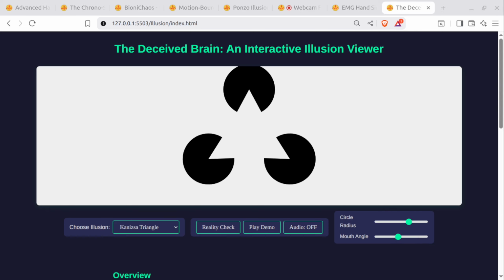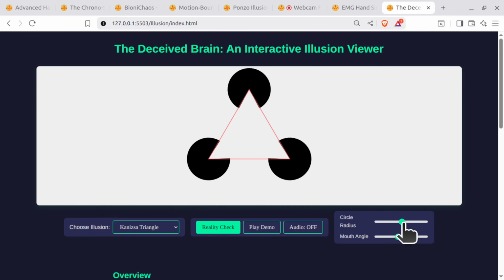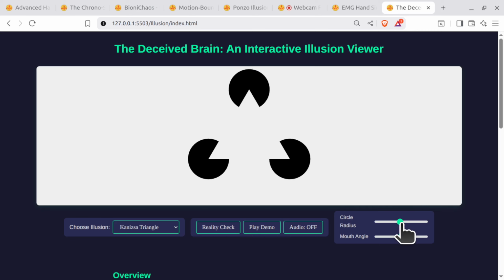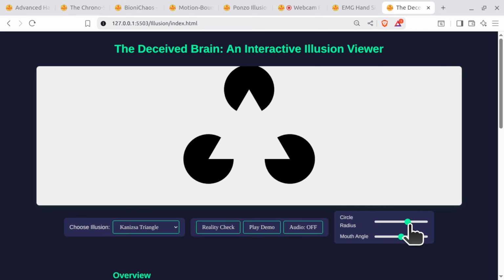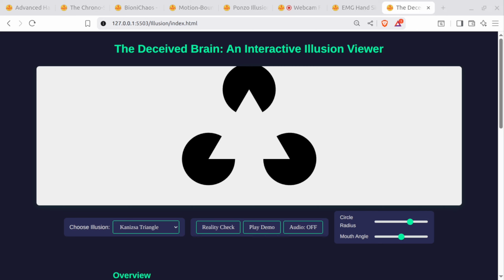Which part of the brain does it affect? The Kanizsa Triangle illusion primarily affects the visual cortex, particularly in the occipital lobe at the back of your brain. This area processes visual information. How do you know that? Researchers have studied optical illusions using techniques like brain imaging and electrophysiology. These studies show that the brain's visual processing areas, including the primary visual cortex and regions involved in perception.